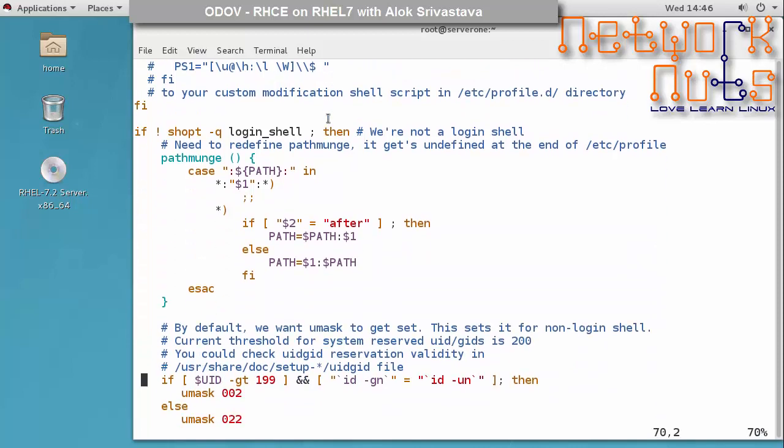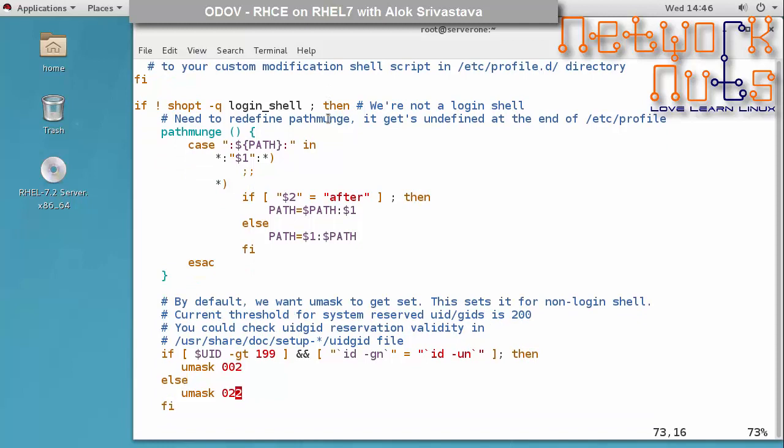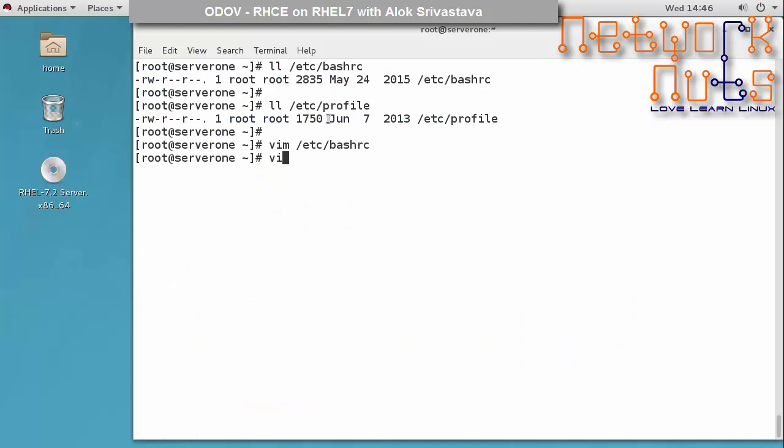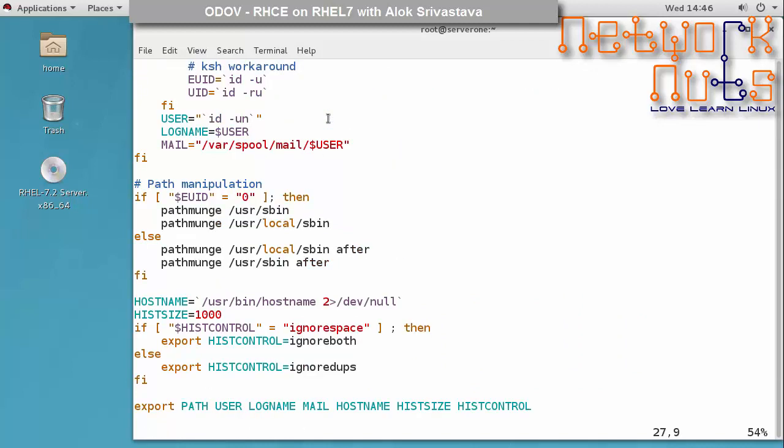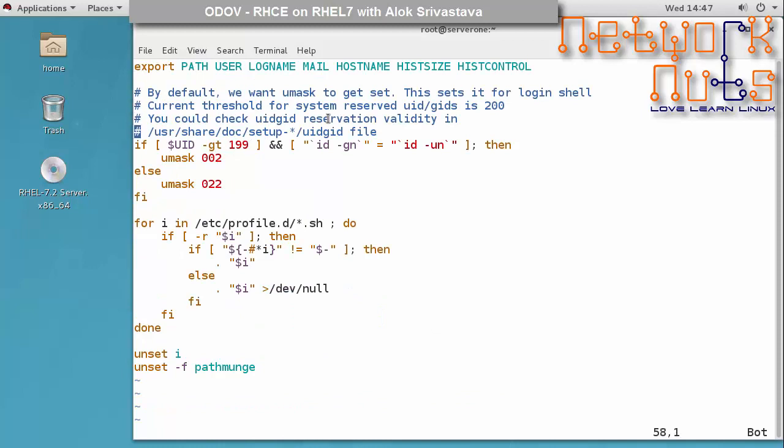See, if uid is greater than this, then this is the umask, so you can change it from here. And in the same manner, /etc/profile, see here. So this is the location from where they are controlling the default umask. So you can use it.